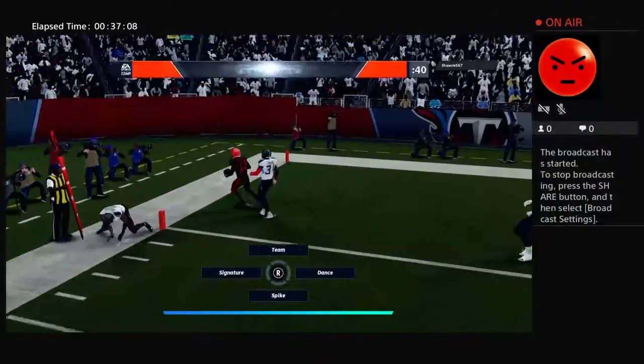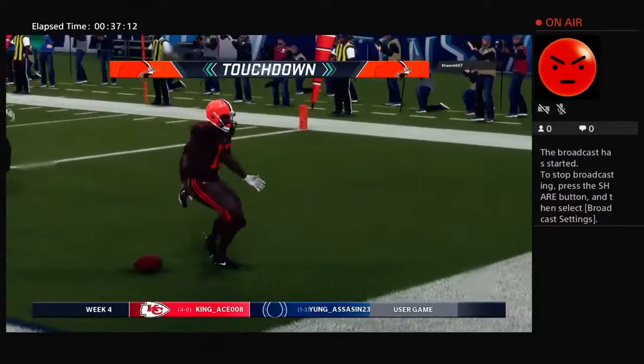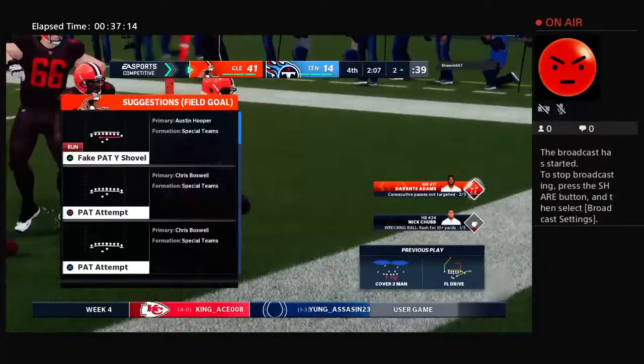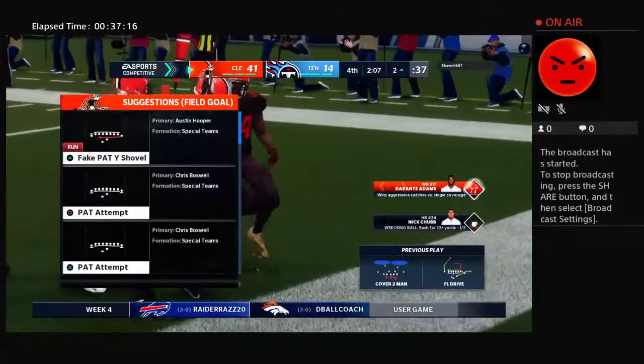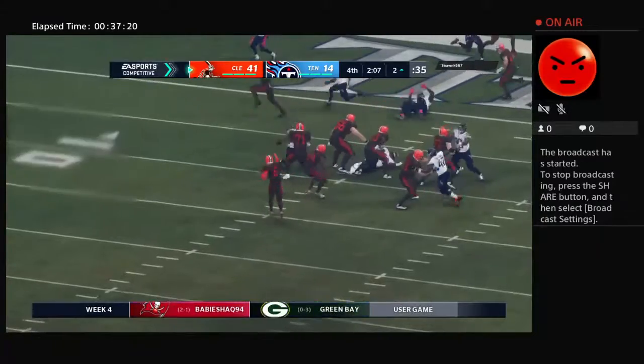And he is into the end zone. Touchdown, Cleveland. From 6 yards away. And the Browns take advantage of field position on the turnover to cash this one in.